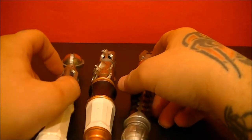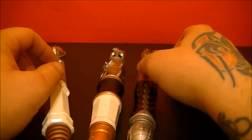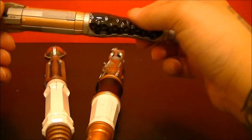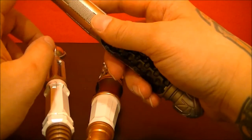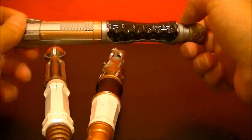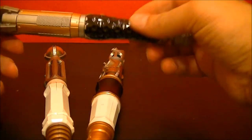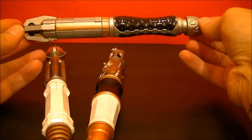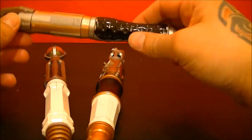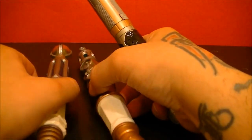So there you have it. It's not like the other ones, like the one that's exclusively the Matt Smith one that's all just put together, the part that pops open here. But it is kind of fun to go ahead and put together your own sonic screwdriver with a look like this. So overall, pretty good, especially if you're into cosplaying and whatnot. You can make your own individual sonic screwdriver out of the different parts.